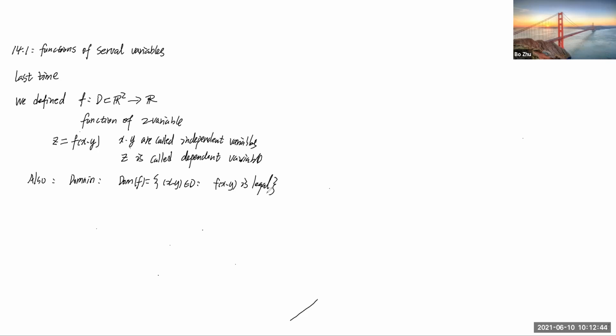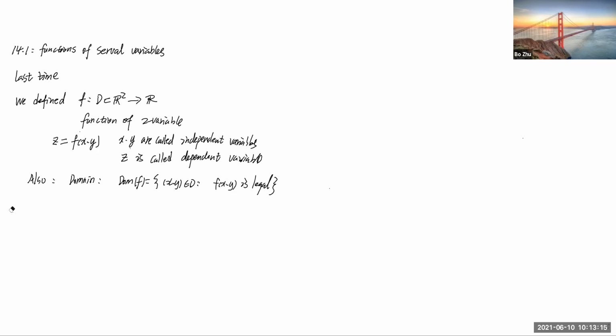So I talked about the range, but I think the range of the function is hard, so I didn't give you an example. I don't think we will test you on that part. It's very important, but now it's hard. We will talk about the range later, after we study more tools or techniques. Okay, this is what I gave you as examples last time.